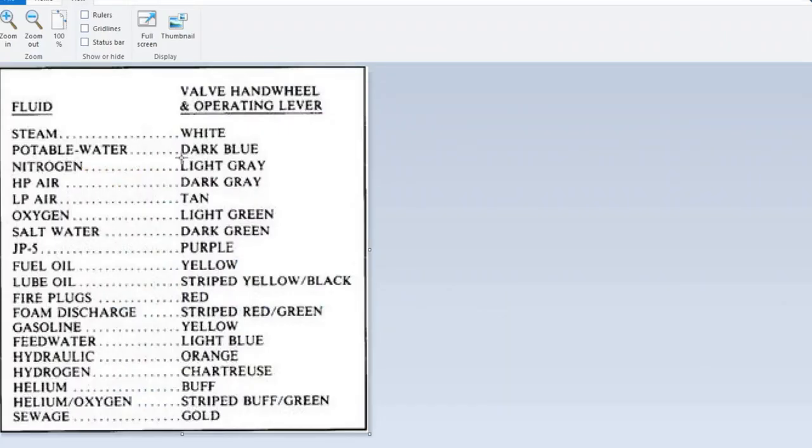But back when I was in the Navy, we would color code. We had pipes running all through the ship, and we would color code all of them so we knew what was what. The potable water, the drinking water, was blue. It was clean. And the sewage, we painted that line gold so we knew if you open that cap, you're going to get shitted on. Sewage is gold, is in there. And so maybe on the boat you used to paint all your shit containers gold, so if somebody robbed you, they would think, oh, that's the pot of gold, and by the time they got home and cracked it open, they had a pot of shit.